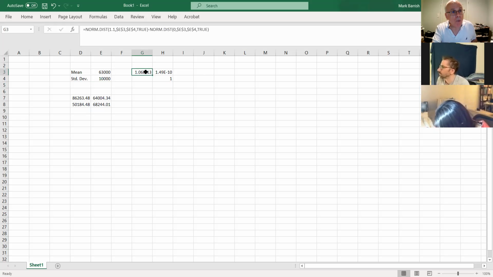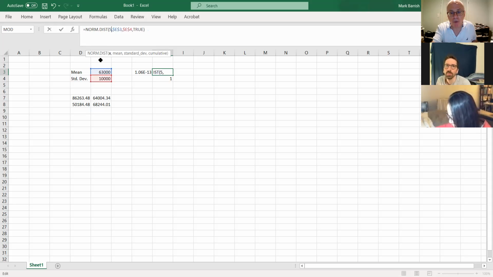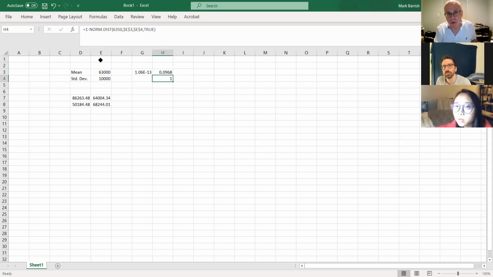All right. So which one? It's this one right here. This is the less than problem right here, right? It's the cumulative. So what I'm going to do is replace the 1.35 from another problem with 50,000. Hit enter. There it is. There's your answer. It's 9.68%. So almost 10%, about 9.68% of the pumps are going to have to be replaced on average. All right. That's the proportion. This company wants to know that, right? They want to know how many. So I don't know if the company considers that a lot or not a lot.